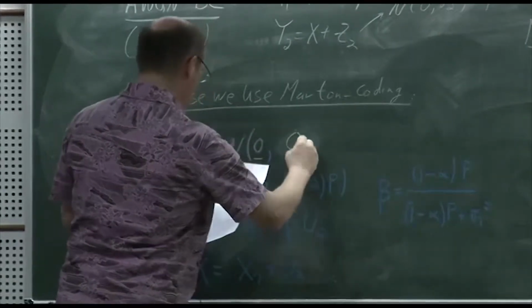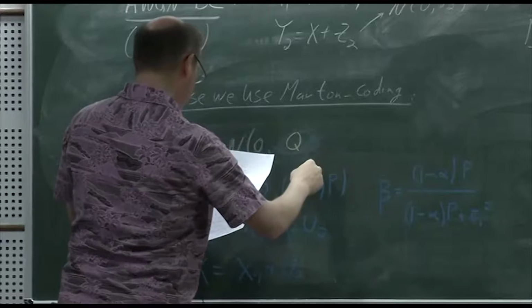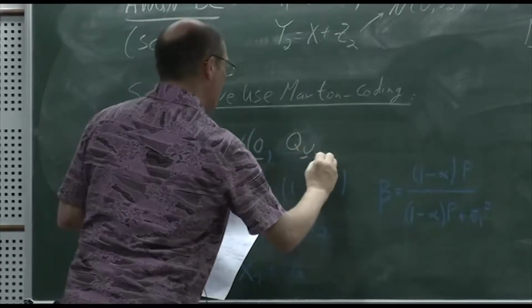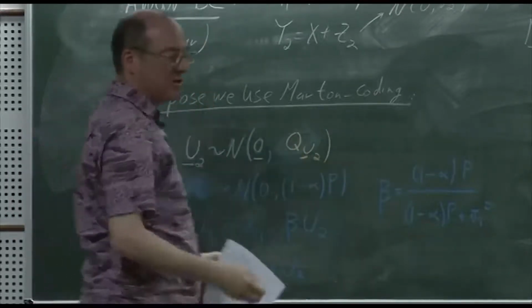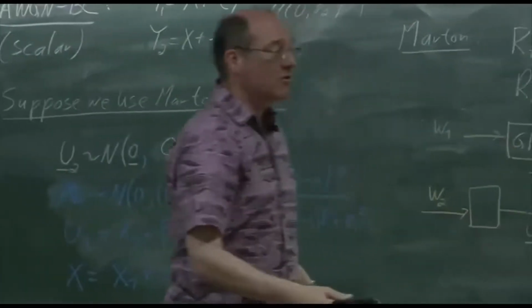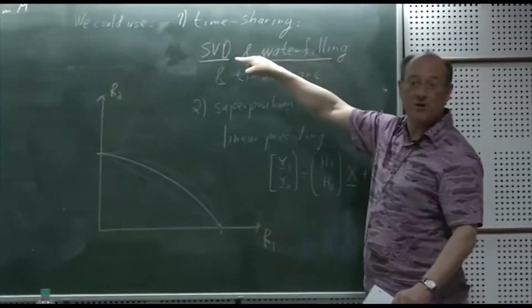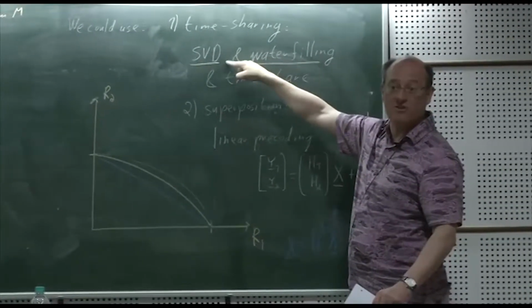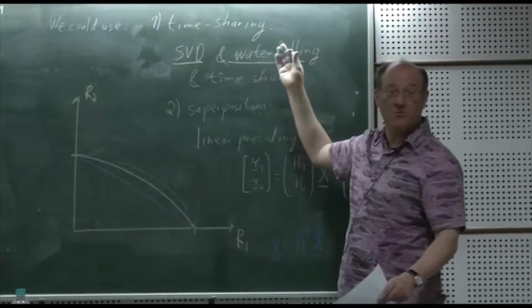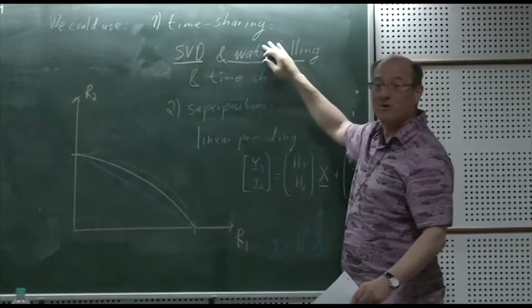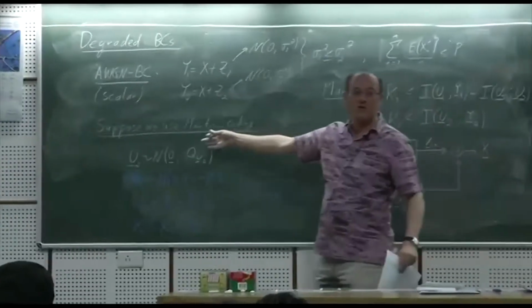So that's like choosing that alpha p. So this just becomes q u2. So we'll have to optimize over that covariance matrix. That by itself isn't so trivial to do, because we already see it shouldn't be trivial. Here we're also having complicated things to do just for point-to-point channels, singular value decomposition and water filling. So it's clear, even here it's a numerical optimization. So for sure we should expect already here, this should be numerical too.